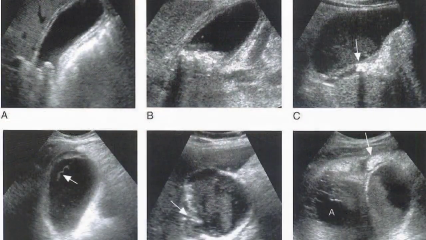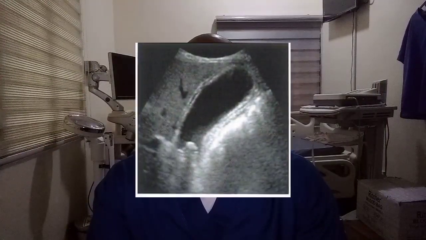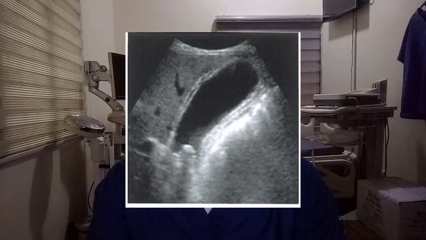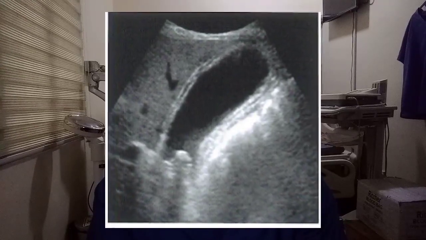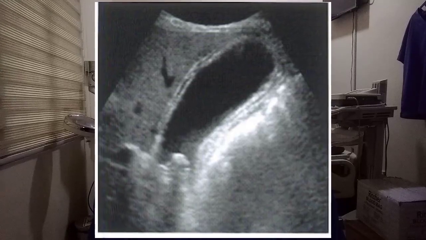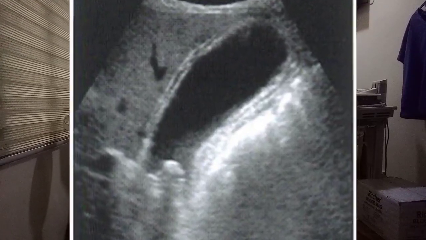In another case of the spectrum, you have a classical case of a distended gallbladder, wall thickening, and a stone also in the neck of the gallbladder, as you see in the first case.